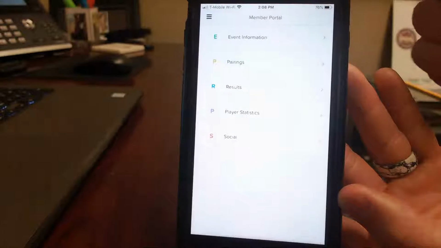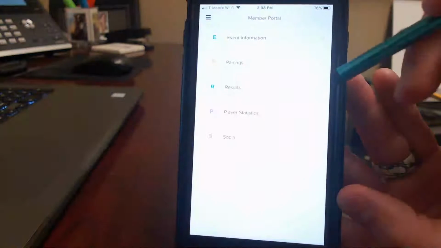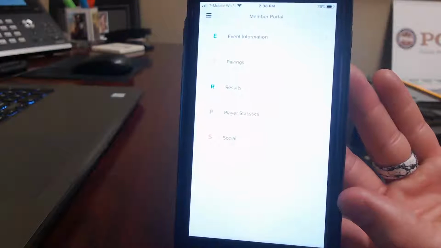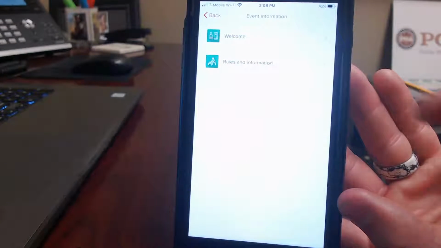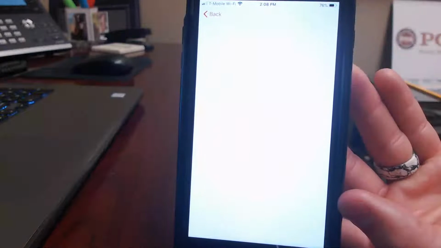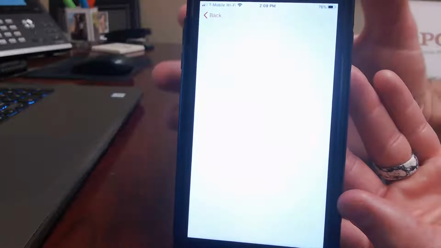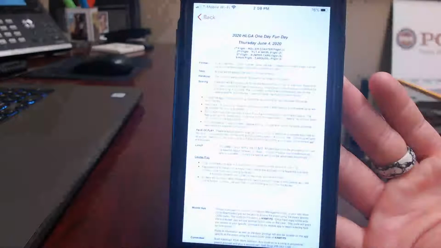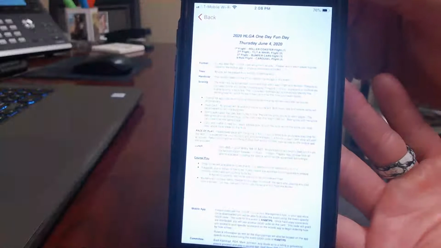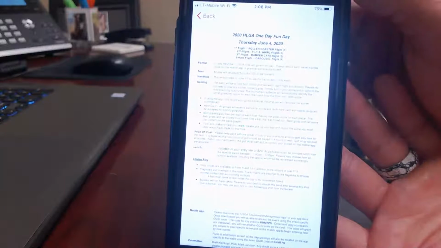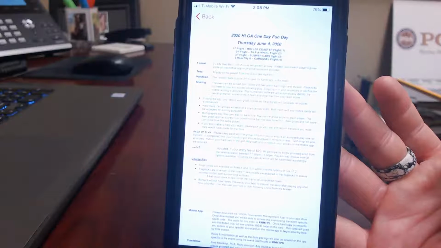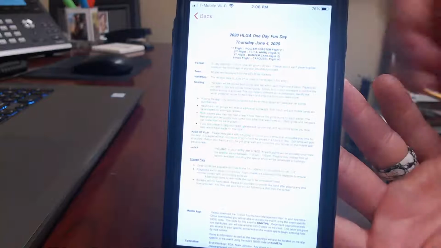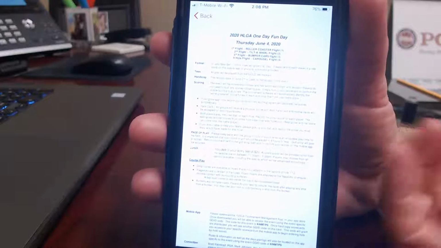In here, it has different options, a little bit of a different menu view. If I click on the event information, the stylus doesn't want to work. I've uploaded an event rules and information portal. When I get in there, it's going to have everything that we've detailed out for this event specifically. So the idea being, over time, as we become more comfortable, we're going to be less dependent on physical hard copies. So let's take a look at this event and what we've done.